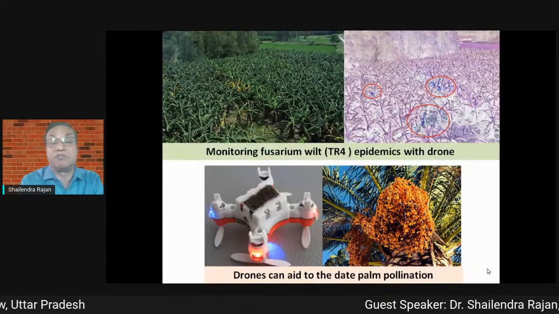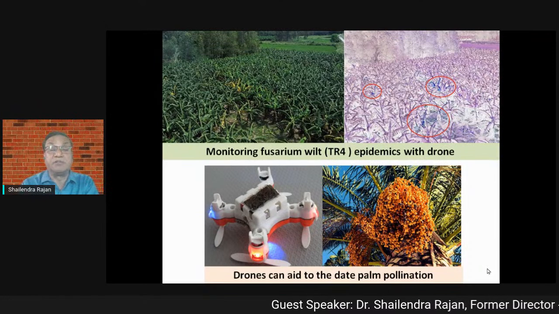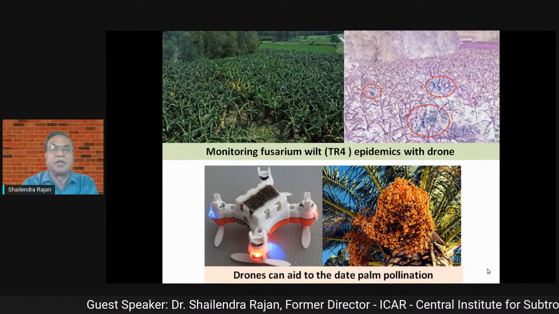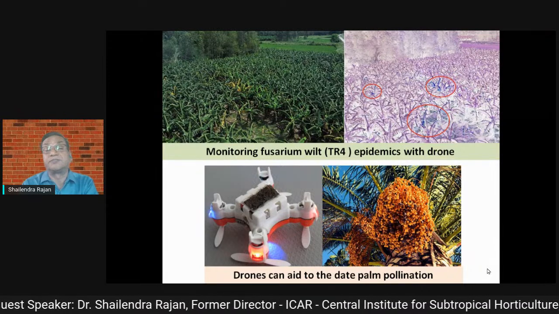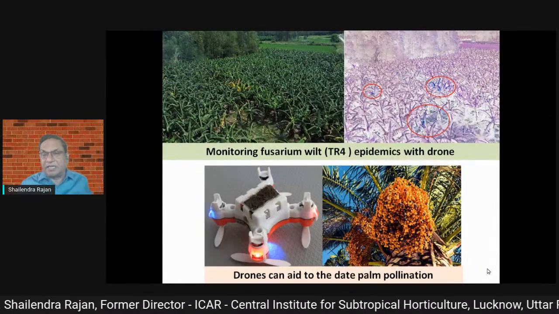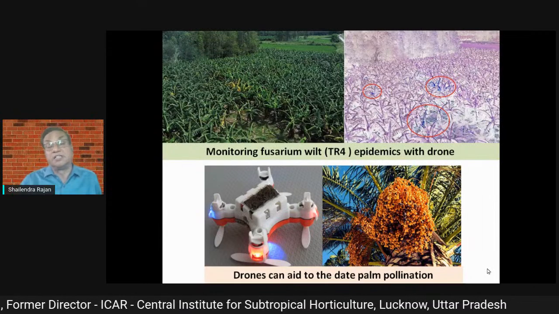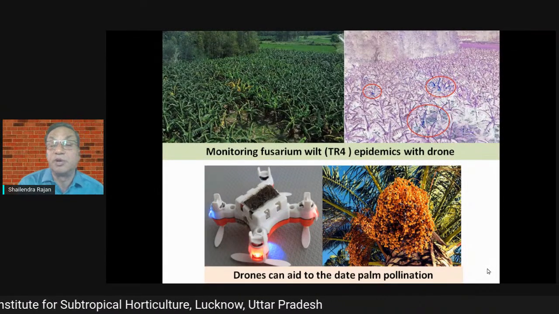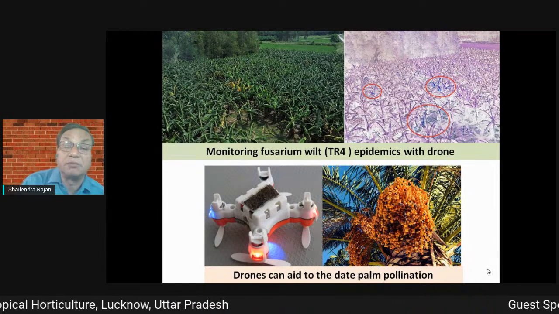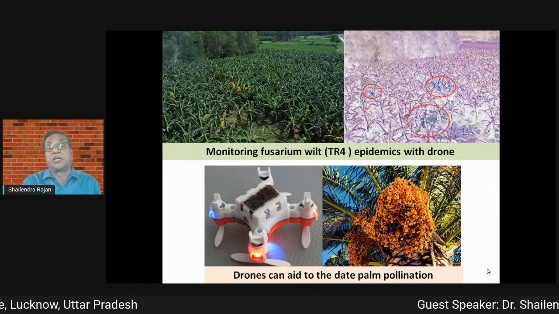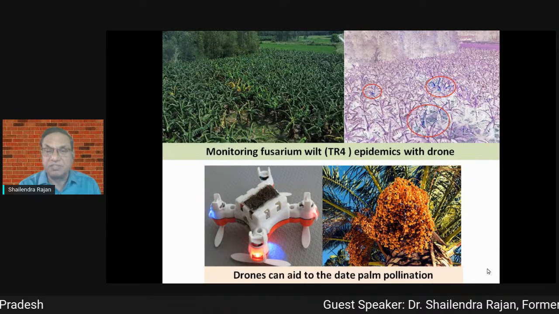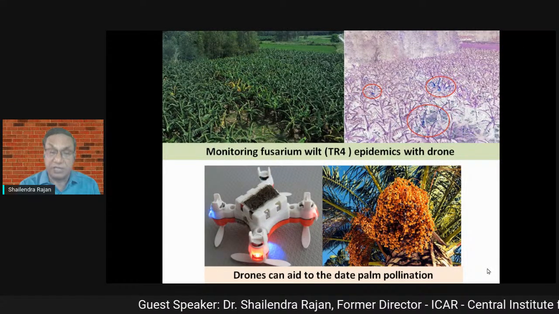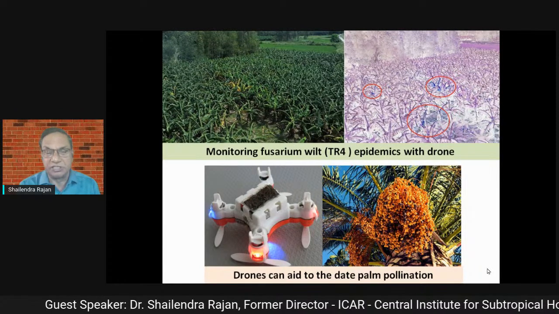I will show you one example. When we were working with Dr. Damodaran in an epidemic area, we utilized it, and the signals were analyzed, and you can see that this work we did with limited facilities in our laboratory, and we can pinpoint the areas or plants which are going to be affected or which are affected. So it is one of the important areas where drones can be utilized very judiciously.